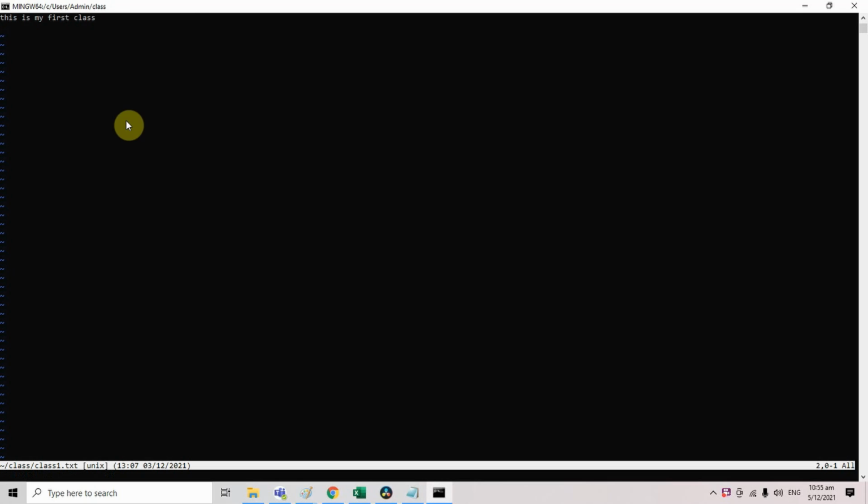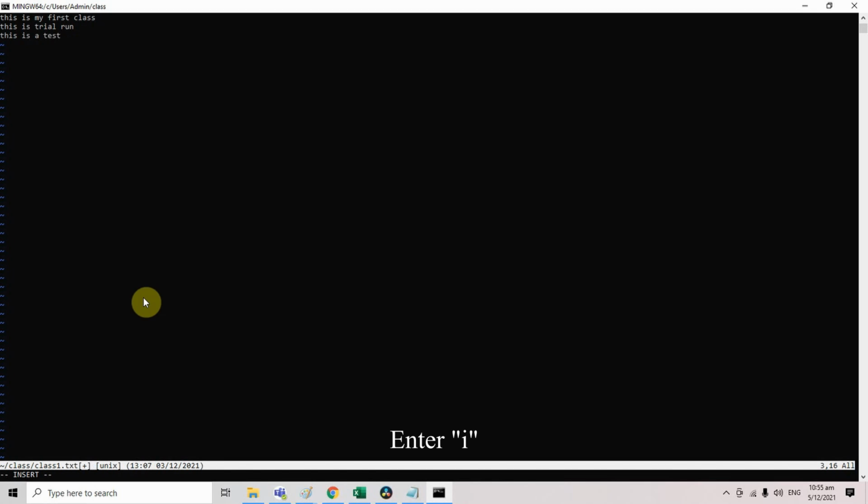Now I'm going to show you how to get into insert mode. By pressing the I button, you can see that the insert mode has been enabled. So now if I type any text, it's going to print.